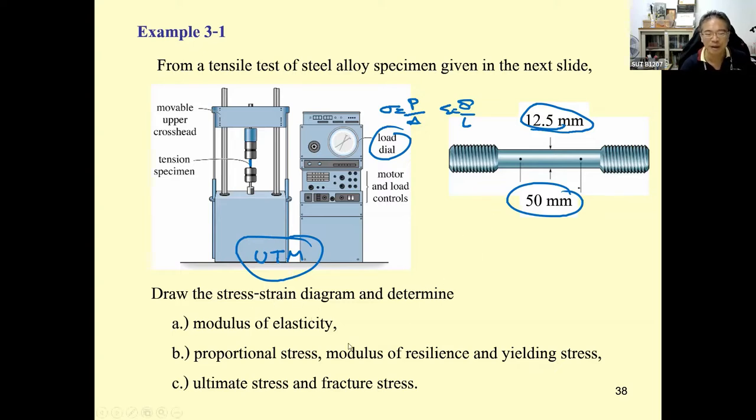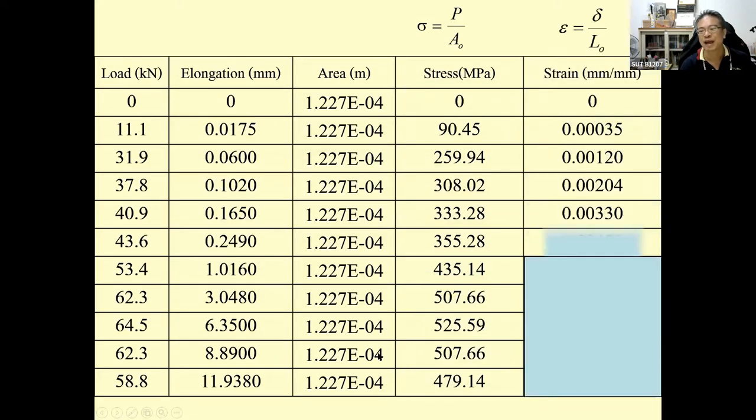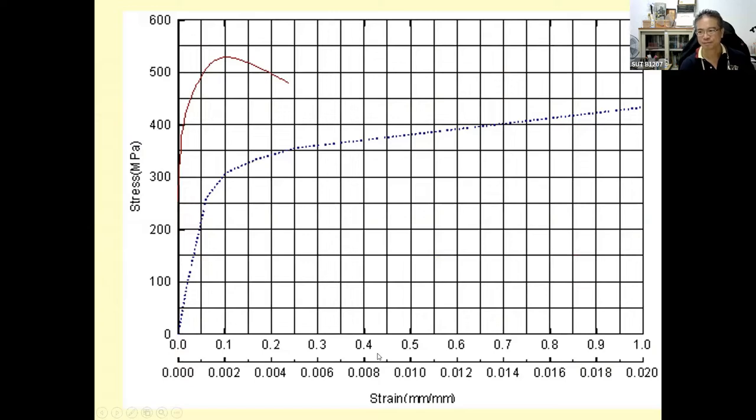From the stress strain diagram, they ask you to determine this kind of mechanical properties of the material. And I should say again, three of them here are very important, following the American standard and following the Thailand industrial standard. It's a must for you to know these three. And then you may find the stress and find the strain on the graph, like the homework T-1.